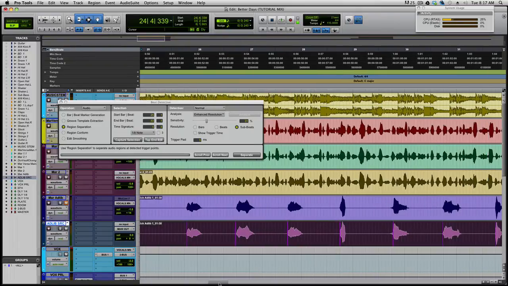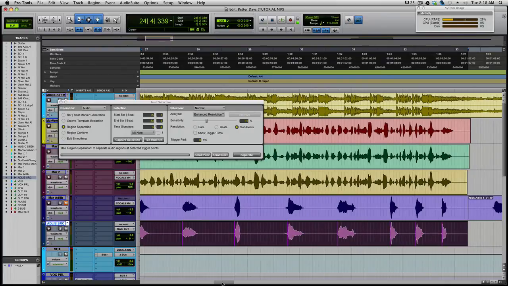Now what Beat Detective is doing is it's dropping in a marker right here, essentially showing us where the region separation will occur. This is, again, exactly what we want to do by slicing each of these ad-libs into their own separate regions. And we want, obviously, Beat Detective to cut those as close as possible. So that way, when we trigger the sample via the MIDI controller, there's obviously no delay from having some dead space before the sample.